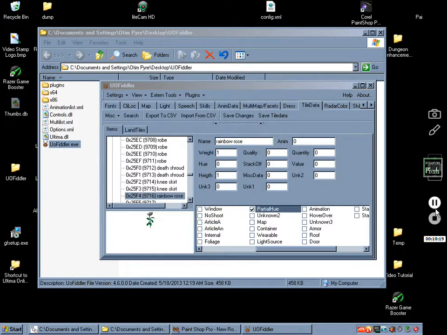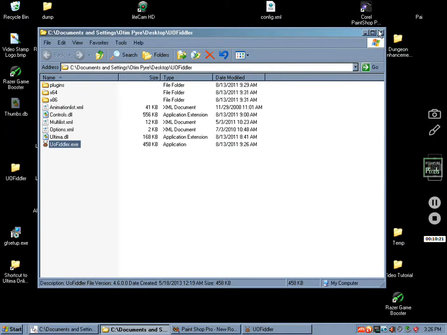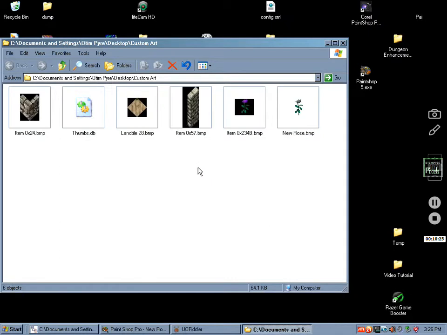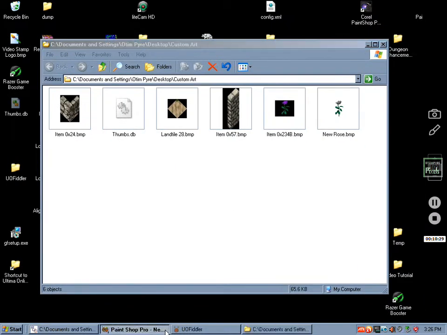But now what I want to do is I'm going to go to my output folder. And it did not save it here.